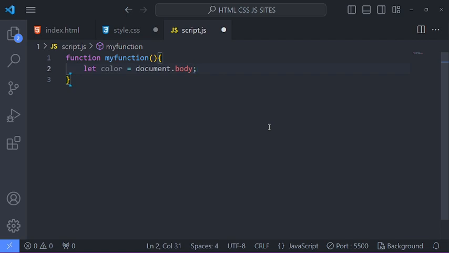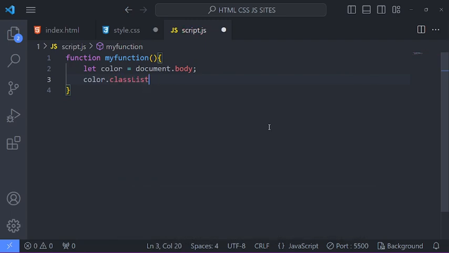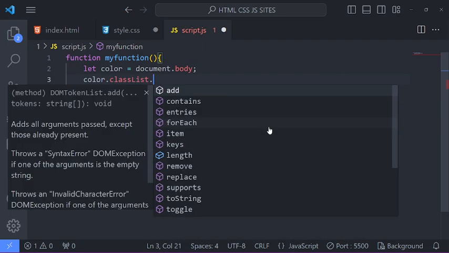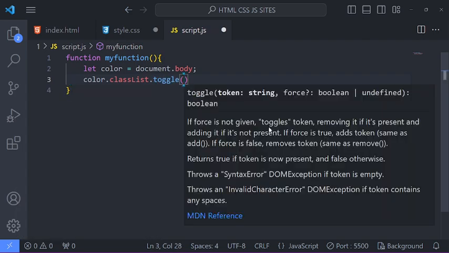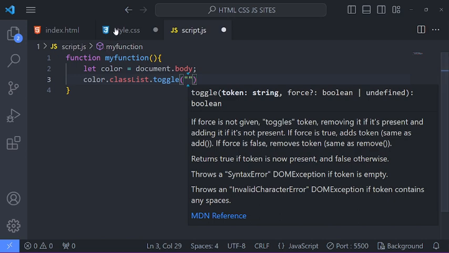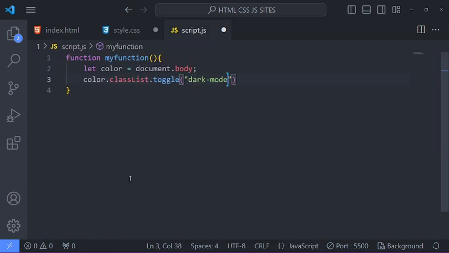Now we are going to write here one more line: color dot classList dot toggle. What will be the toggle? The toggle will be the name of the class, that is dark mode. Simply paste it, don't copy the dot.